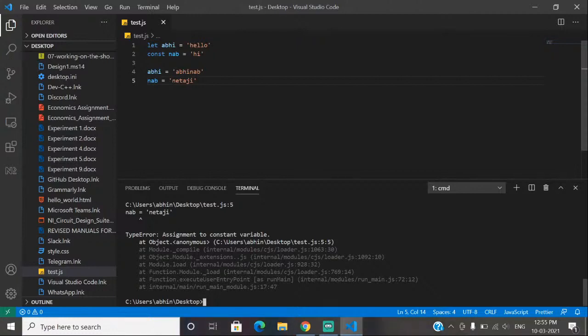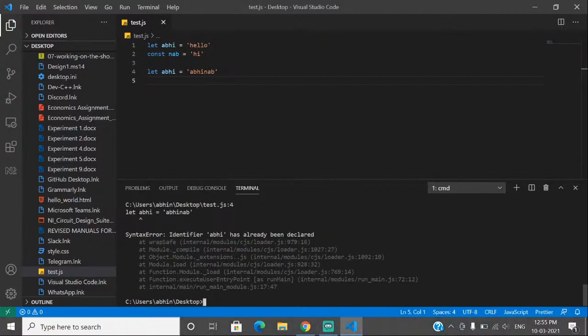When I say redeclaring, you cannot redeclare in let and const. That means I cannot do this. Okay, I cannot do this. Let abhi equals abhinav is not allowed for let. Okay, I'll show you. See what is showing?